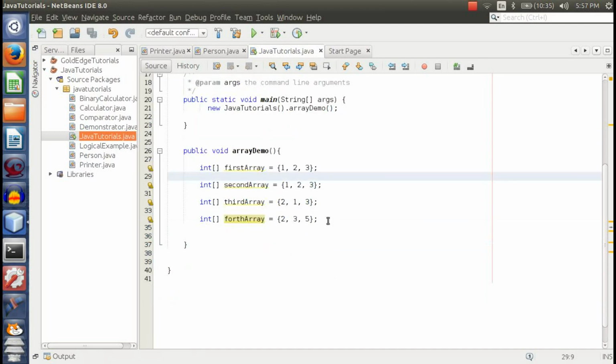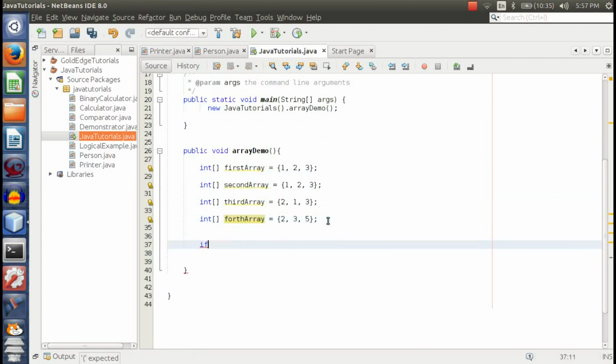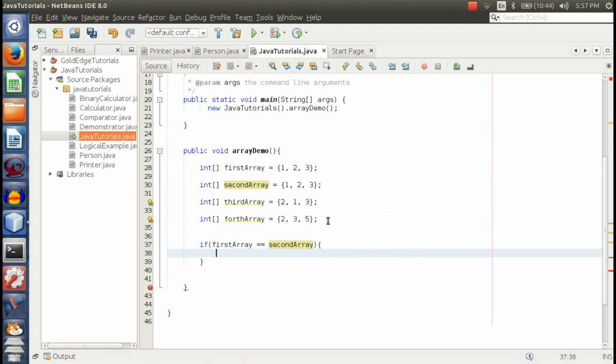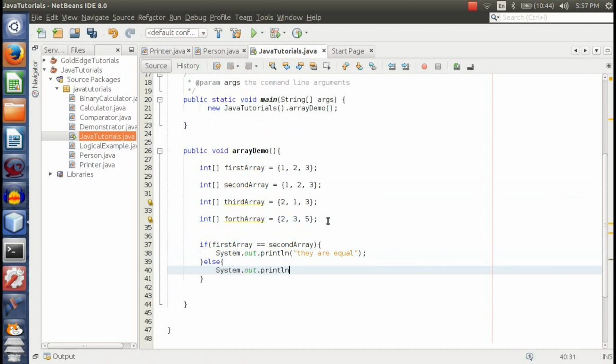They all contain the same values, 1, 2, 3, right? Now I'll say if firstArray is equal to secondArray, then I would say System.out.println they are equal, and then I would say else, which means if they are not equal, then you do this: System.out.println they are not equal.